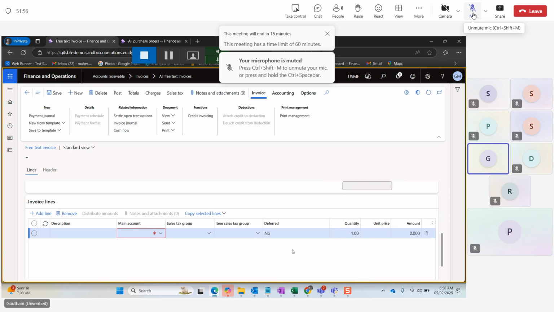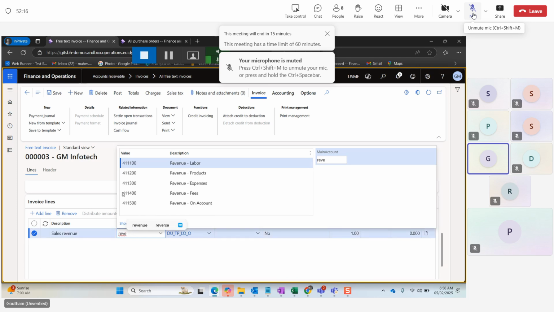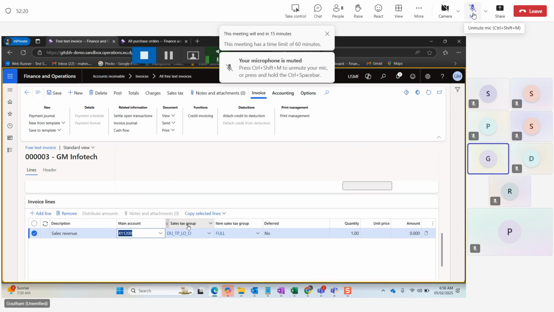Here, let's imagine I'm giving the description as some sales revenue, and from this drop down list, I need to select the respective sales account. For example, I'm selecting the revenue from the product.